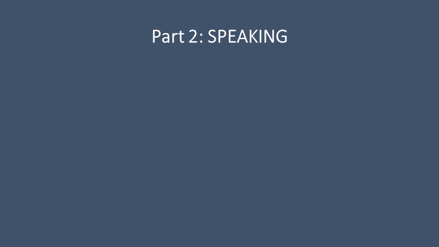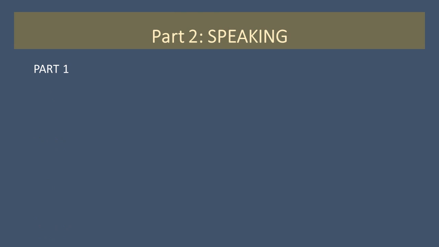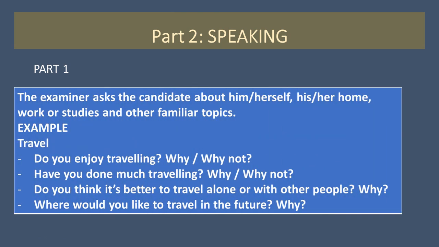So we have just finished with part 1 listening. Now we'll move to part 2 speaking. Alright. So for this part, we will go with part 1 first. Okay, in this part, the examiner asks the candidate about him or herself, his or her home, work or studies, and other familiar topics. Example, okay, let's talk about the topic travel.